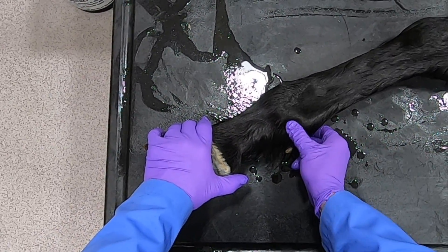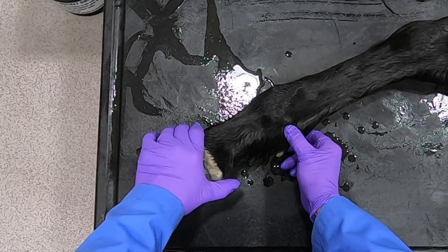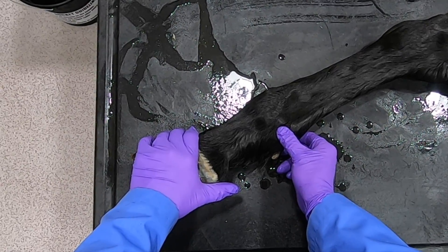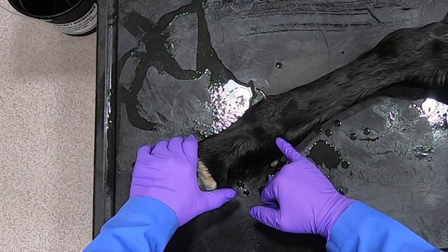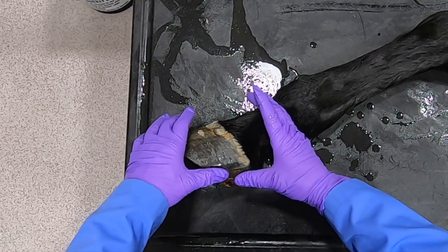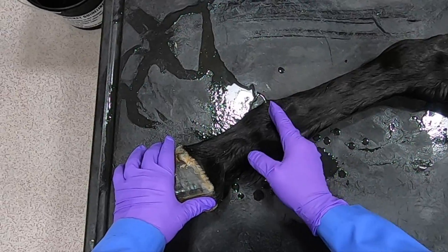If that animal didn't go sound, we'd come up here to the sesamoid bones — I can feel right there, I can pop it over my thumb. There's the nerve; once again it goes vein, artery, nerve. If we block the nerve at this level, we would infuse around that medial palmar digital nerve with anesthesia, and we'd also block those dorsal branches, so we get more of this digit.